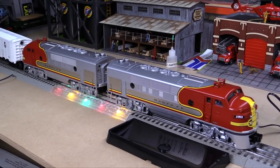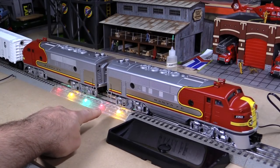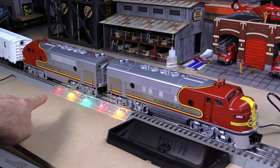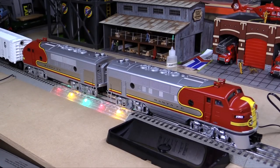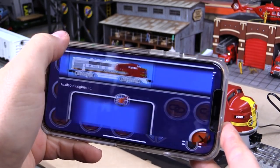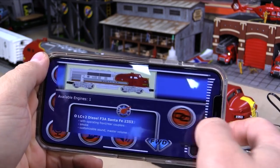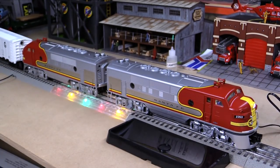All right, I've got power on the track, and by the way, you're gonna see the new Lionel lighted FasTrack in operation today. This is their Christmas lighting FasTrack. But I'm gonna pull up the LionChief app on my smartphone, and then there's the engine. And there we go.